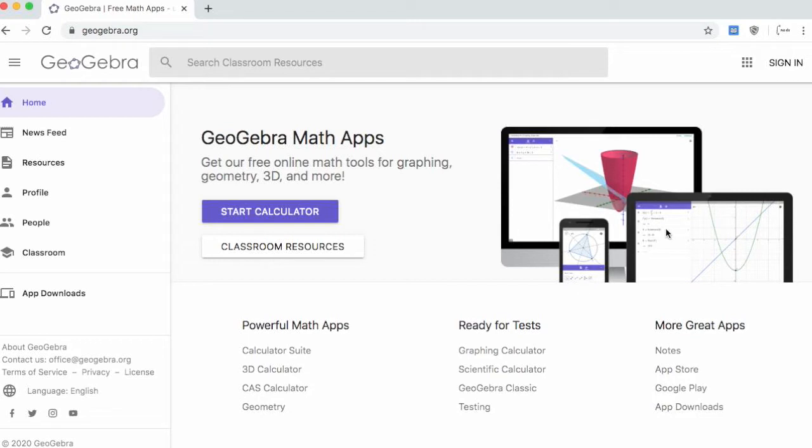If you have a tablet, like an iPad, you can go ahead and download GeoGebra Classic in the App Store, and that does have a spreadsheet view. But for now, I'm just going to stick to using a Chrome browser so that no matter what technology you have at home, you can follow along.